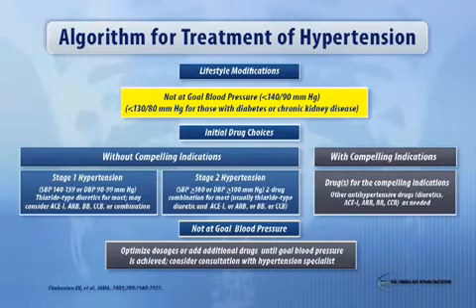The 20 over 10 threshold was derived from the same analysis that gave us prehypertension, which showed that for every 20 millimeters increase in systolic and 10 millimeter increase in diastolic pressure above 115 over 75, there was a doubling of cardiovascular risk. So even at 135 over 85, while you're below 140 over 90, your risk is higher for any given age between 40 and 80 than you would be at a lower pressure. This is why we recommended starting with combination therapy.